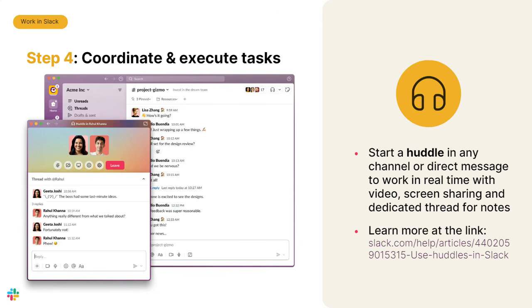Another final feature here is Slack Huddles. These are great for asynchronous work. And of course, this could be used for recurring meetings like one-on-ones with your manager. But Huddles are also a fabulous way to recreate that kitchen run-in with a coworker or a quick sync at someone's desk, either before or after a meeting. Huddles are such a good way to work in real time alongside your coworkers with video, multi-person screen sharing, and a dedicated thread that's attached to that huddle where you can capture any notes. And of course, we have ways to make the huddle even more fun with some really fun and playful emoji reactions.